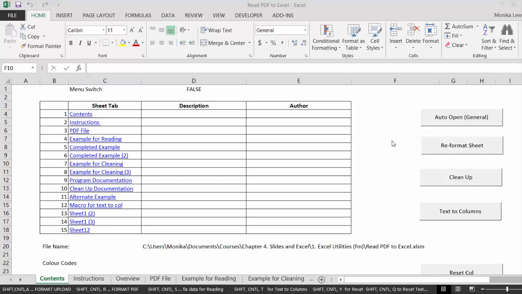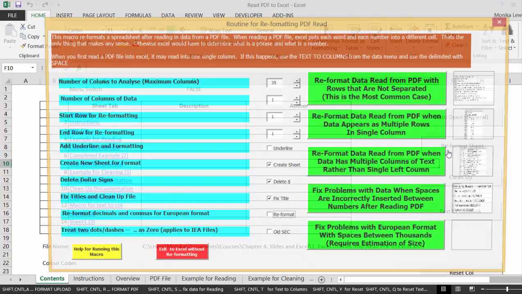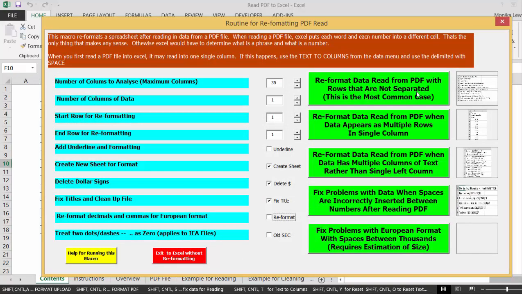Now, I have redone this program so we can read all sorts of different kinds of formats, either the most common format where they're in one line, or another common format where they come in this horrible different single columns, and even ones where they have multiple different columns. And then sometimes you get these PDFs where they put a comma and then for some reason there's a little space in the comma, and we can fix that.